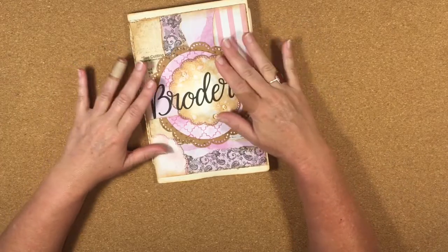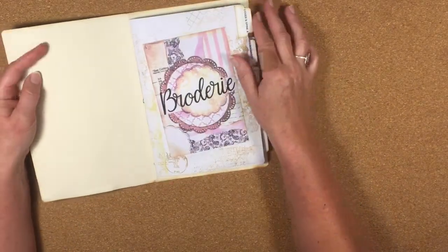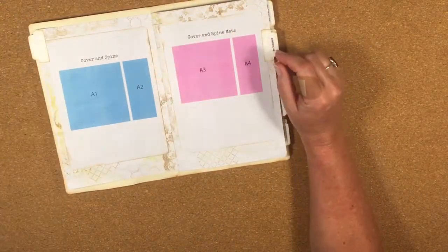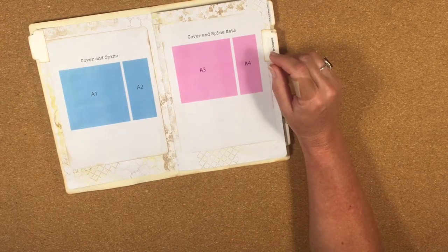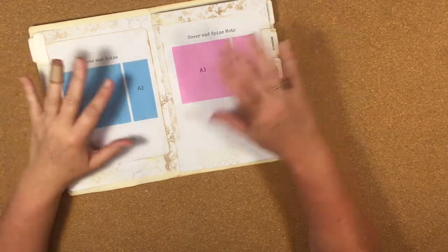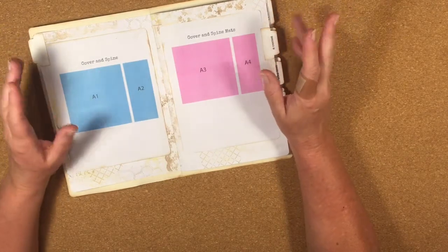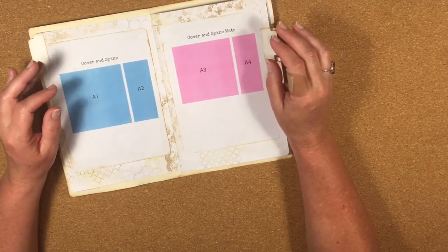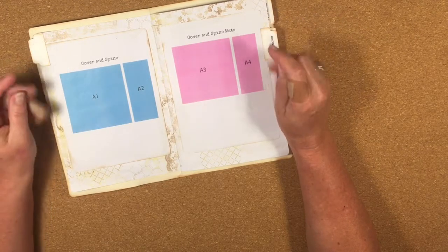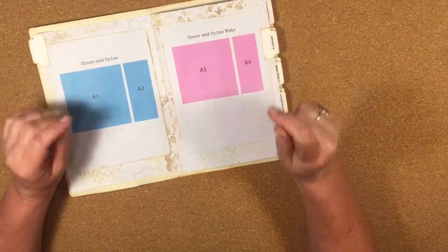I've created this little book, and inside it are pictures of all of the pieces that are included in the SVG files. There are 30 files, and it includes everything you need to make an album from start to finish, including the cover and the spine, and lots of different size pockets and flips, belly bands, doors, inserts and tags. Everything you need is right here.